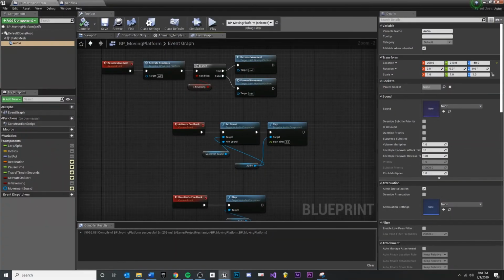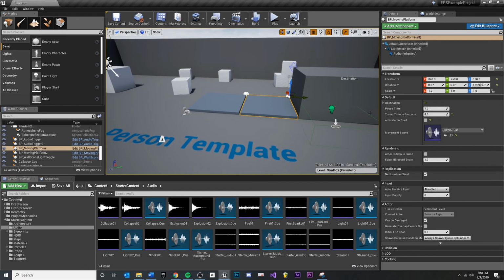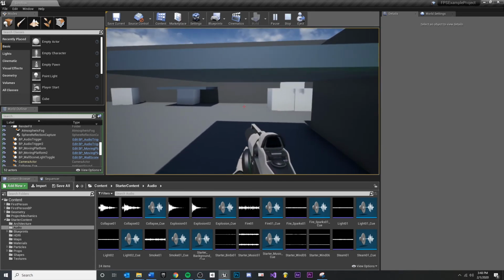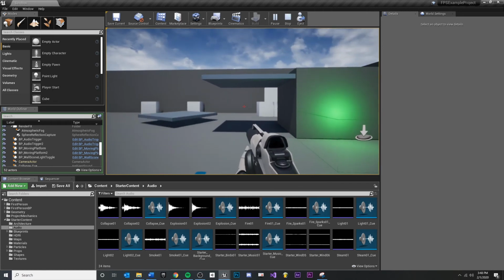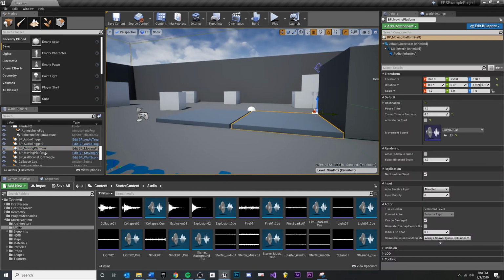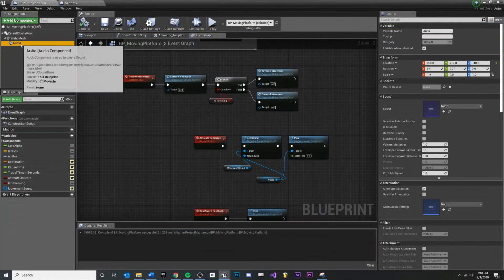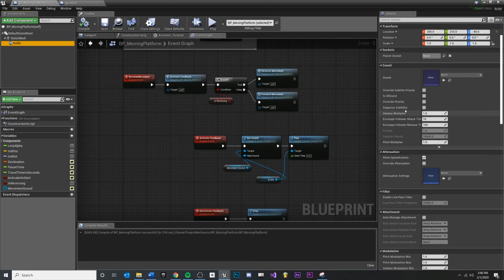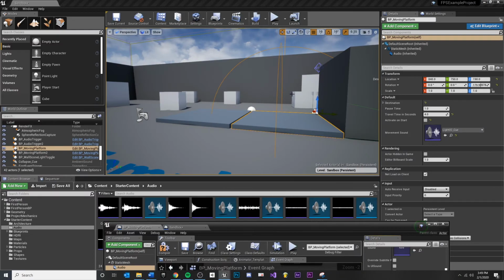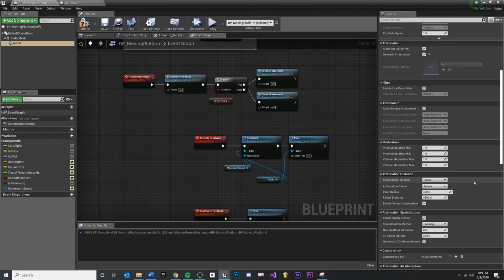The other thing you might notice is that the audio component may not have the attenuation you want. And what that means is if you're really far away, you may be able to hear it at various distances. And if this is what you wanted, cool. If not, then I want to show you how to control that. So if you go into your audio component over here and you look down here, once you put in a sound, you can actually declare what you want the attenuation to be. So if you click override attenuation on this component, that's saying this audio source that we're listening to, we want to control how big that is.